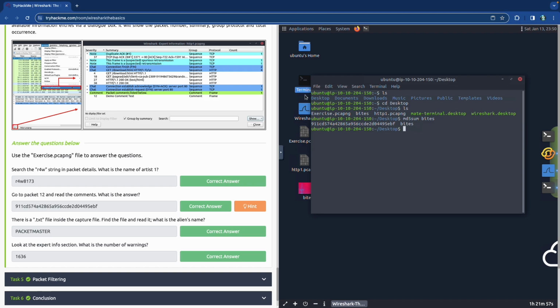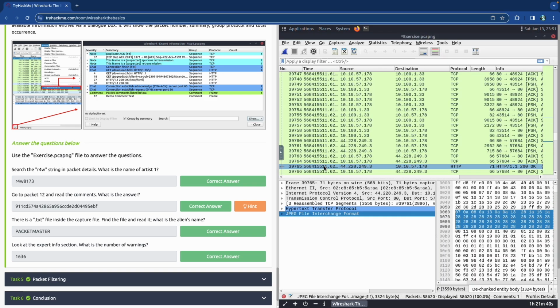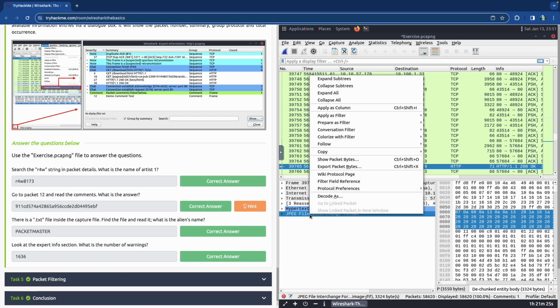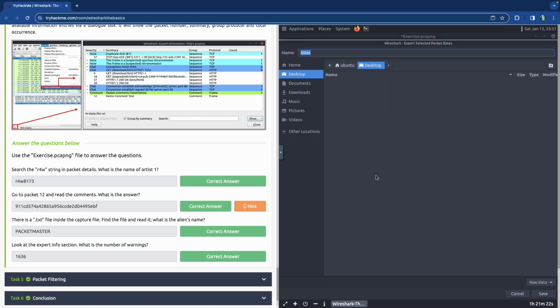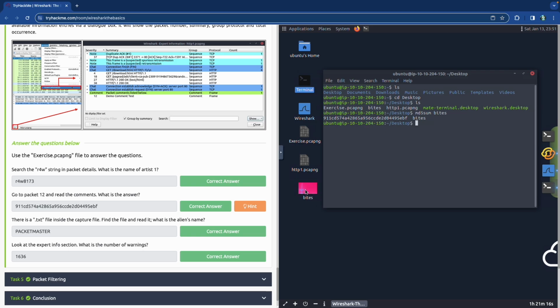Okay, so we had to first download the thing, and I'm glad I remembered this. I almost forgot how I got this, and I didn't have to Google it this time, which I'm very happy about. So we downloaded the file by going to the actual line item. Because it told us to go to packet 12 and read the comments, we read the comments, and it brought us to 39765 as the packet. Inside that packet, we can see that there's a JPEG file attachment, and when you right-click that and do export bytes, it allows you to export the image itself. And so we exported the image, and this is the image right here, and it's on my desktop.